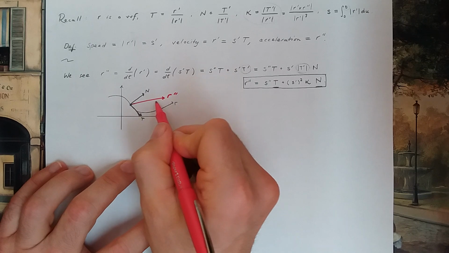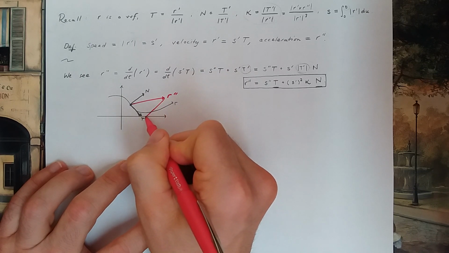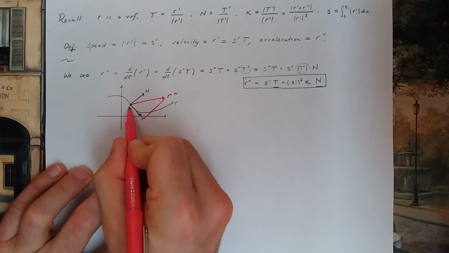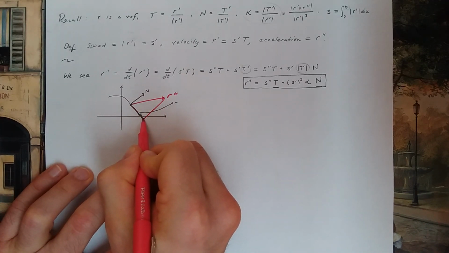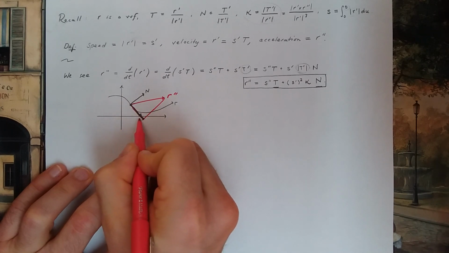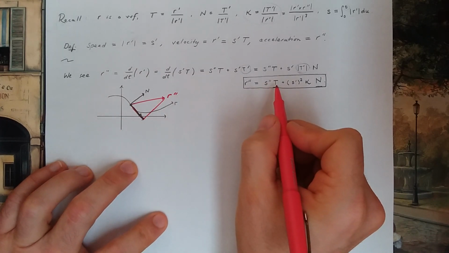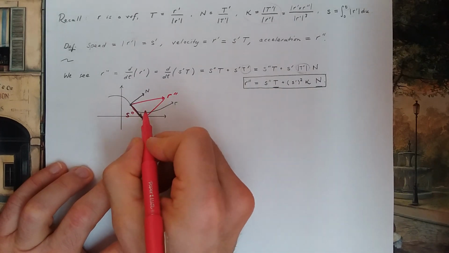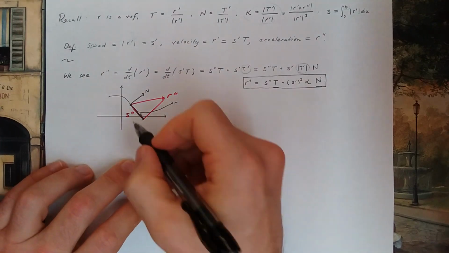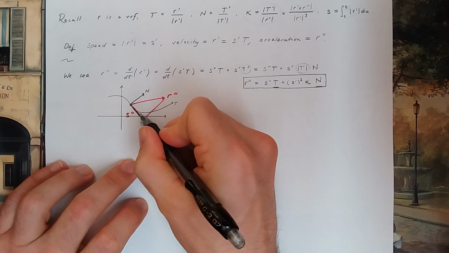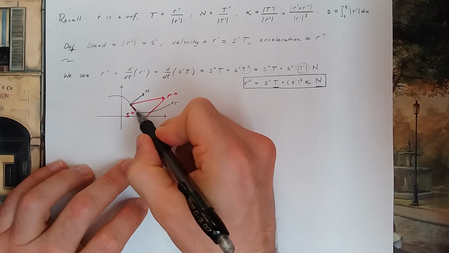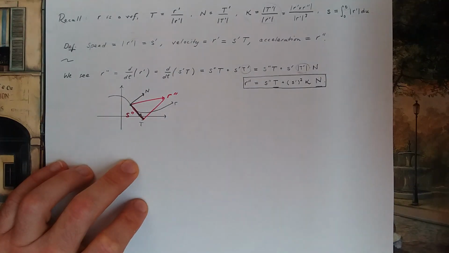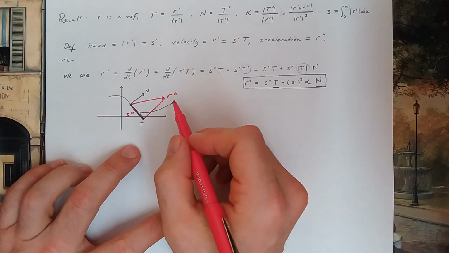If I drop a perpendicular towards the vector T, then the length of this base of the triangle would be s double prime. So I kind of wrote over my T symbol there. There's my unit tangent vector, T. The length of the acceleration in the T component is s double prime, the derivative of the speed.